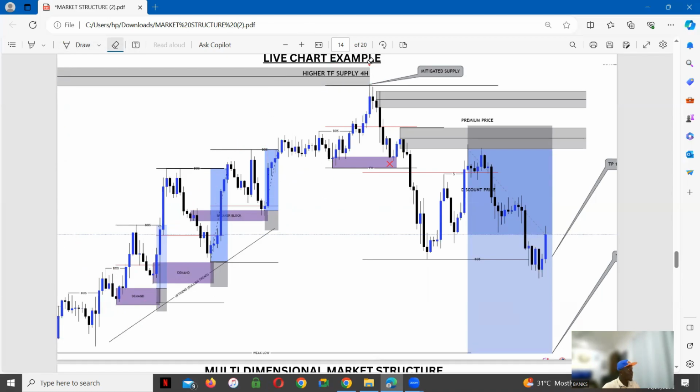Is that clear? So since we have our 4-hour supply level here, this is going to be the pullback phase on the 2-hour time frame, which I was telling you. Remember, I was telling you that yes, we could be taking entries when price is pulling back. When price is pulling back, you could be taking nice entries.